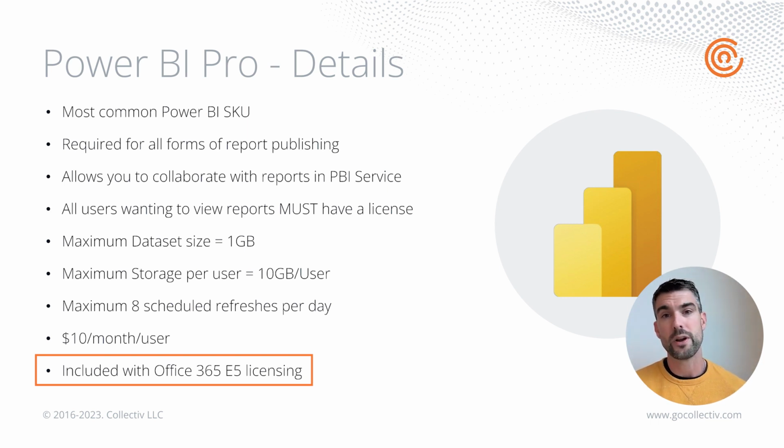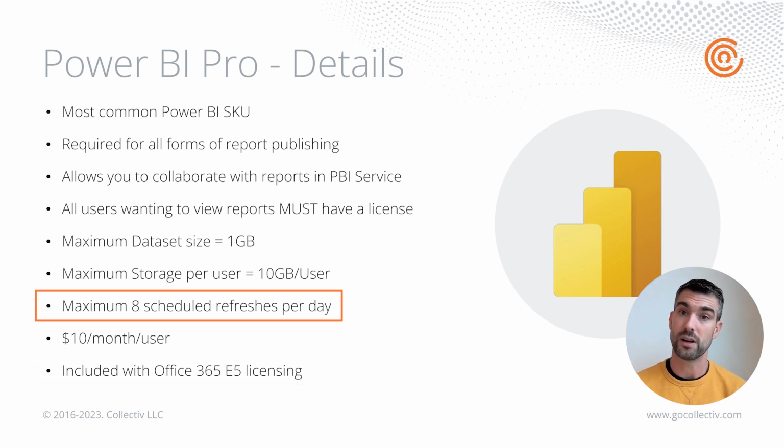A few other common points with Power BI Pro is that you can have a maximum of 8 scheduled refreshes per day. So unlike Power BI Free, I can refresh this on any half-hour segment of the day. So if I want to refresh it at 8 a.m., 10:30 a.m., 12:30 p.m., I can do that throughout the day at half-hour intervals, but I can only do that 8 times per day.